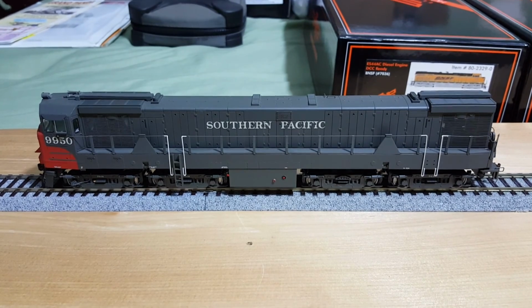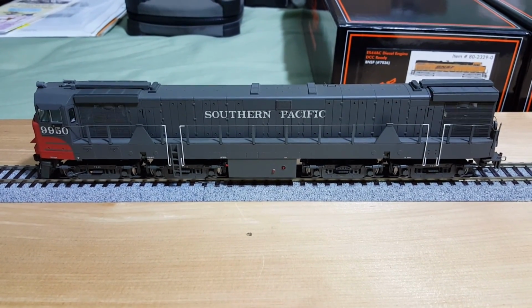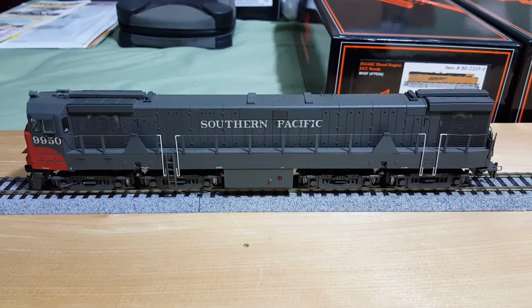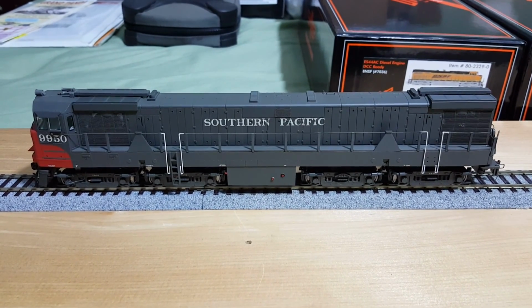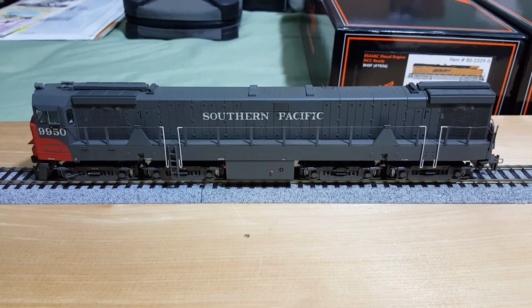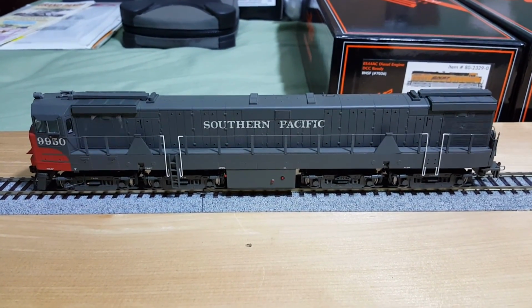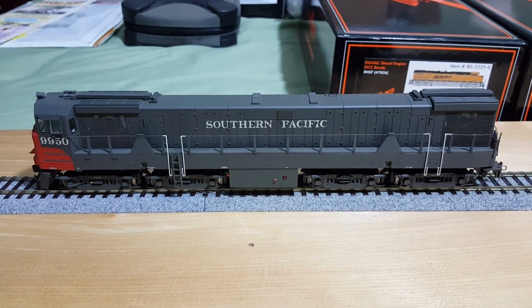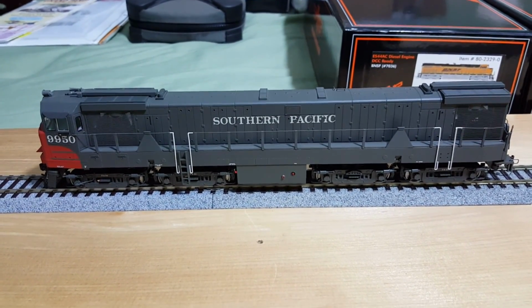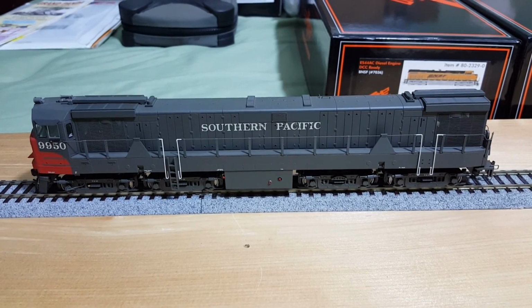But it's a dual engine, 2 GE. I don't know the exact prototype of the engines, but it's a dual engine, and it was rated at over 5,000 horsepower or something like that. It wasn't very reliable, from what I've heard and from what I've read. Basically, if one engine dies, the whole locomotive is inoperable. Both engines have to be running for this locomotive to actually function. I mean, that was an interesting tidbit.